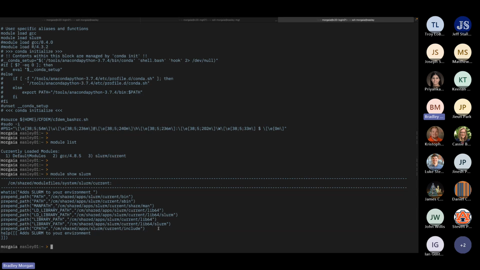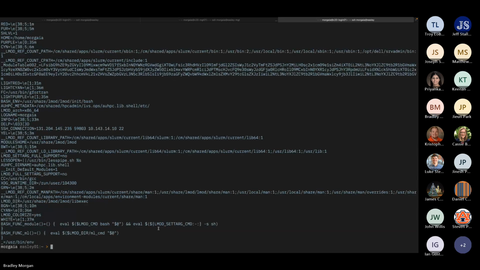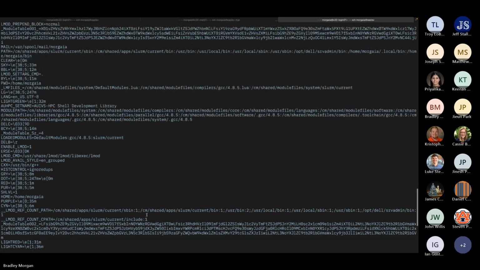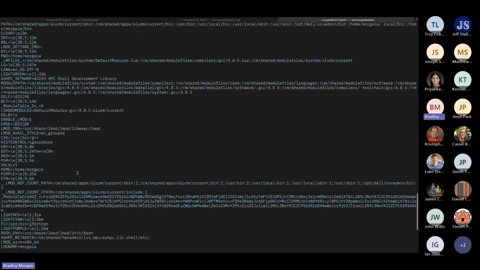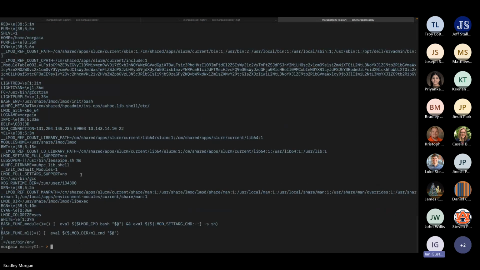So that's an example of what Slurm did, and you can see. Let's just do an env statement. Now when I run this, remember this command is going to show me all of the environment variables that are currently set globally in my session, and I'll bet you it's going to be quite noisy. Let's go ahead and see. Yeah, it's a big mess. All sorts of weird stuff set in here. You've got these color codes, more paths to things, and so on and so forth.